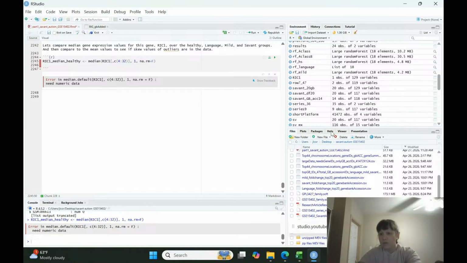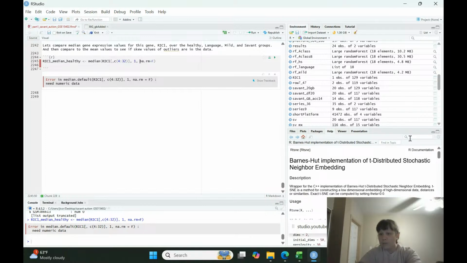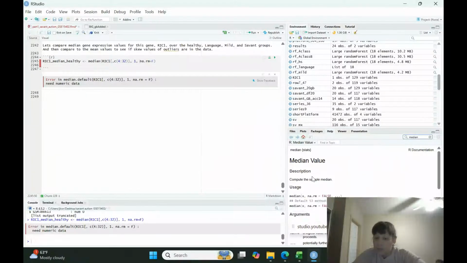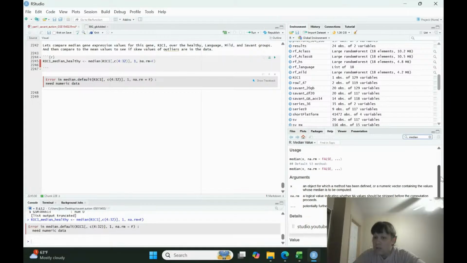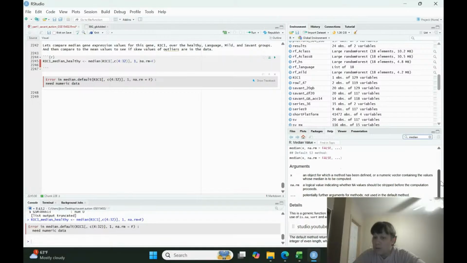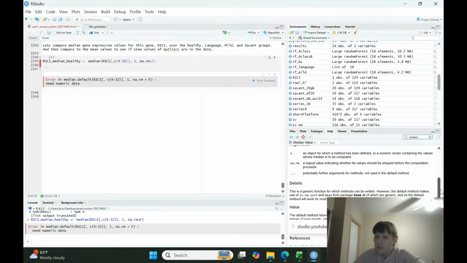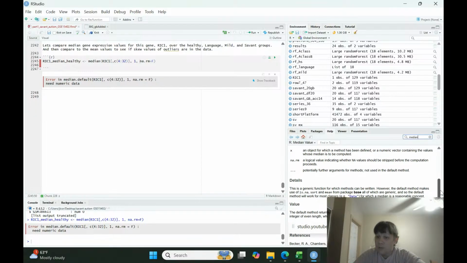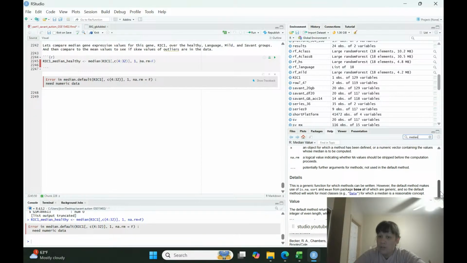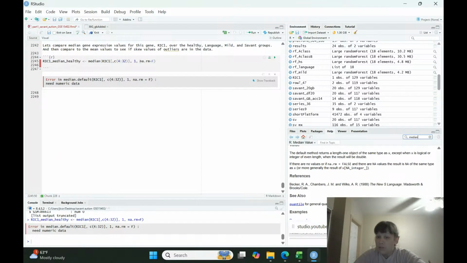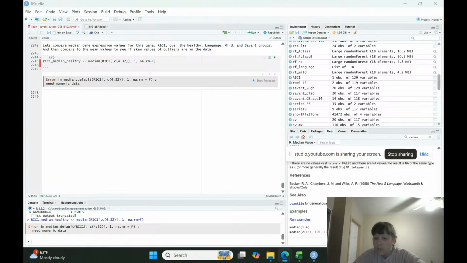We can go and then look at it. Median, the help page. An object with a method has been defined. A vector whose values the median is to be computed for. Logically indicating whether any value should be stripped before the computation proceeds. Median of 1 through 4.